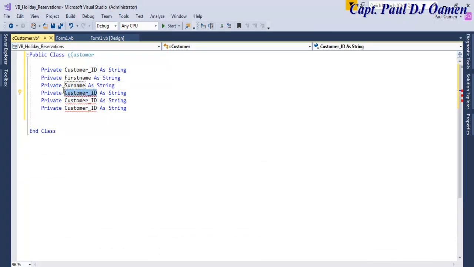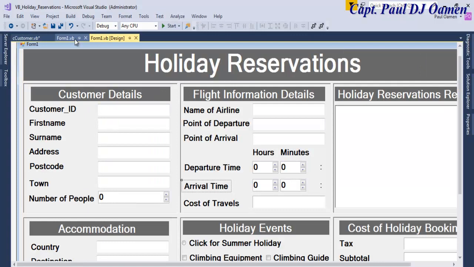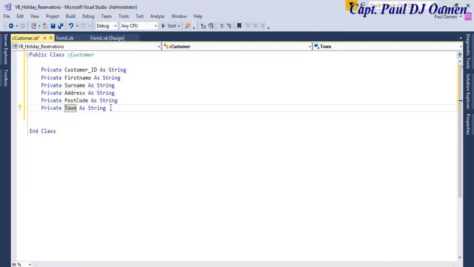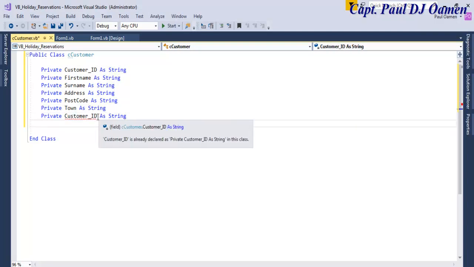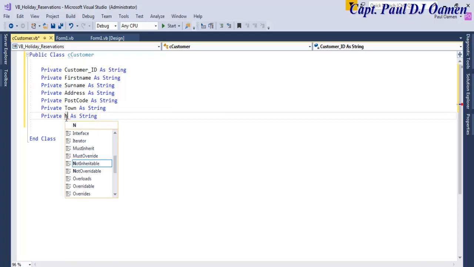The next one is going to be address. I think I do have a postcode. Then the town, and finally I think I have number of people traveling. Okay, so paste that in there and just call that number of people.